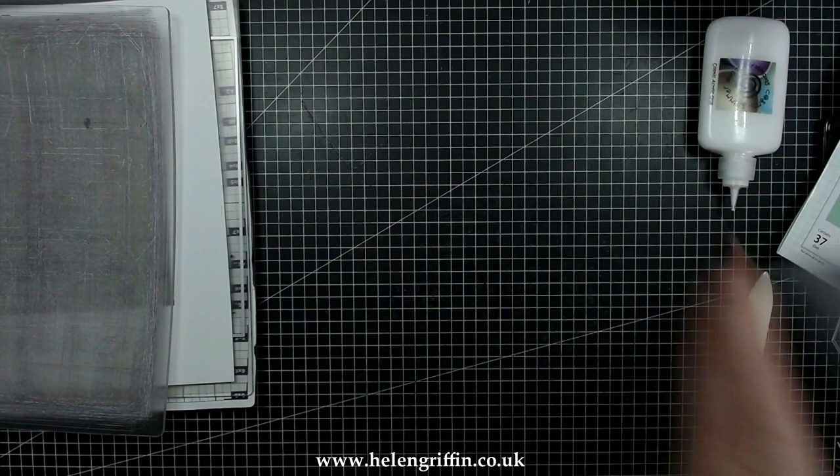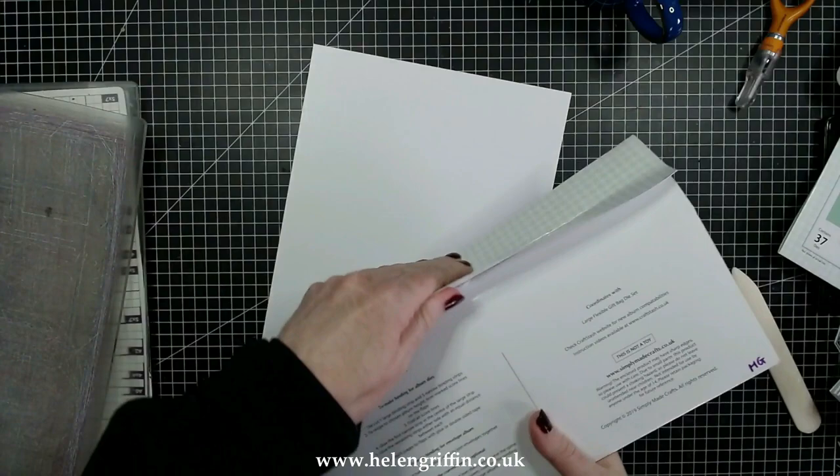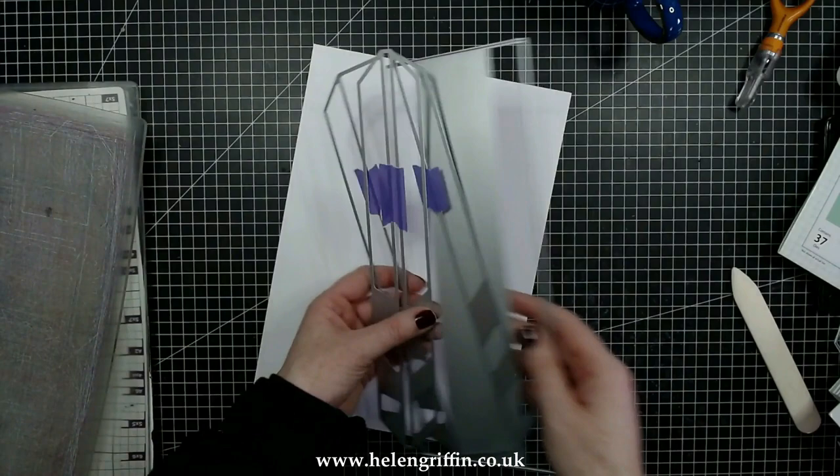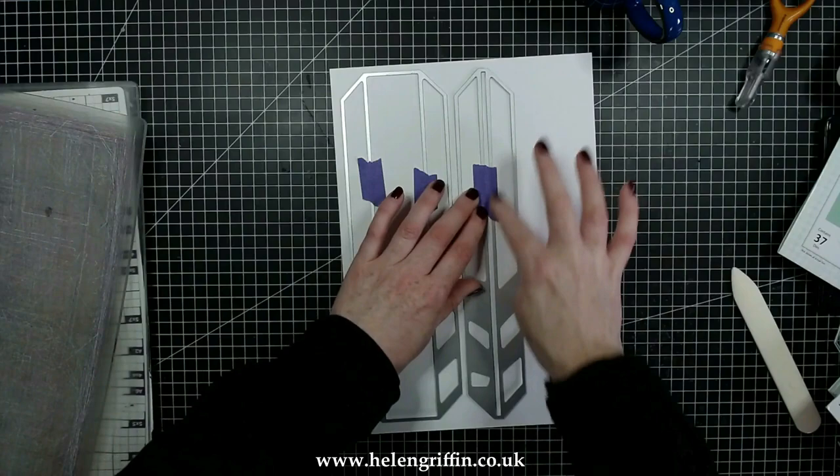Here is the Large Ultimate Binding and I'm about to show you how many pieces you need to cut out. You have a larger section, two smaller sections, and a spine with all of those lines — we're going to be using all of those dies today. Of the larger one you'll need to cut out one, and of the slimmer one you're going to need to cut out three, and I'll be showing you how to cut those down to size.